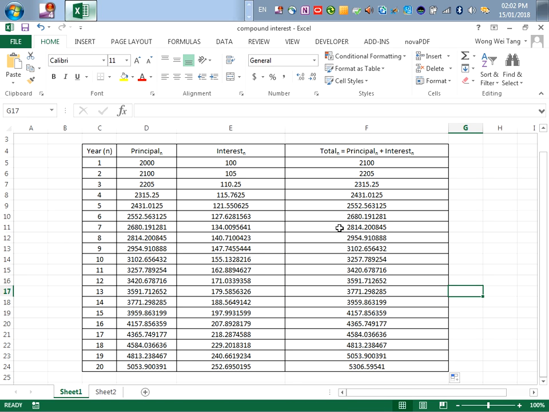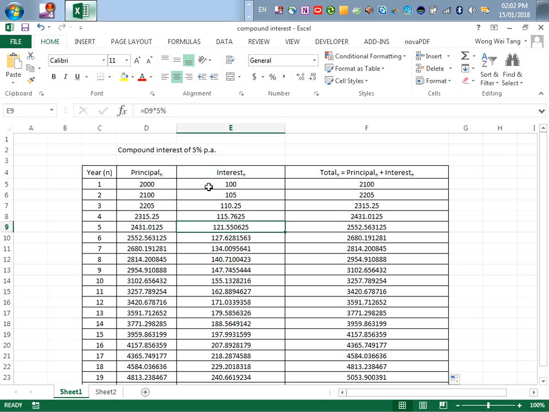So what do you think? I saved a lot of time in calculating, right? Okay, so what can we tell from here? If the interest is 5% per annum, and every year I get an amount of interest, I add the interest to the principal, I get a total. Then the total becomes my new principal. Then I times another 5% to get the interest, I add it up, then I get a new total, and I keep doing it on and on forever and ever.